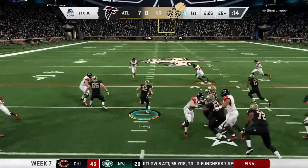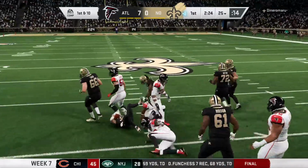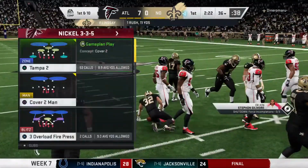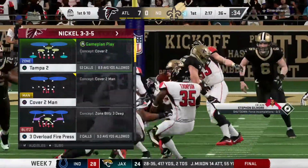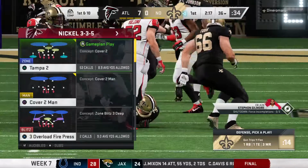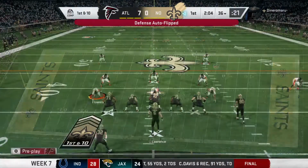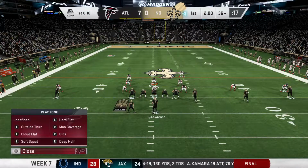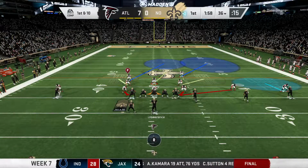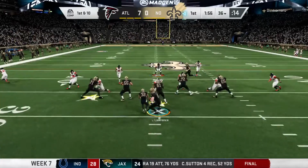Now the first carry here for Phillip Lindsay. And they're able to get this one across the 35. A gain of 11 to kick off the drive, and it's a quick first down. Tremendous blocking by the interior of the offensive line. They didn't just gash him there. They blasted a gaping hole for him to gallop through. I think if he comes back to the huddle, he better be giving them a whole lot of credit and thanking them for that much space to rumble.